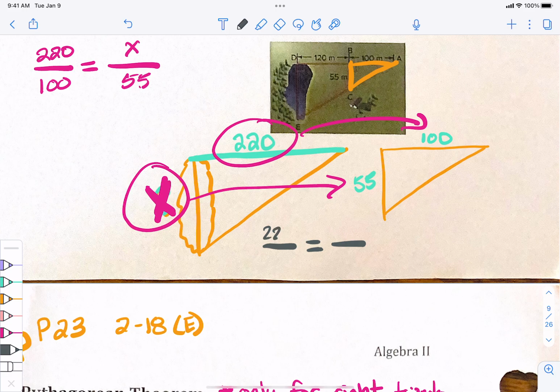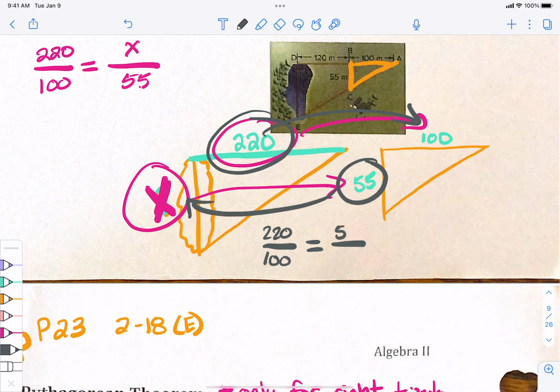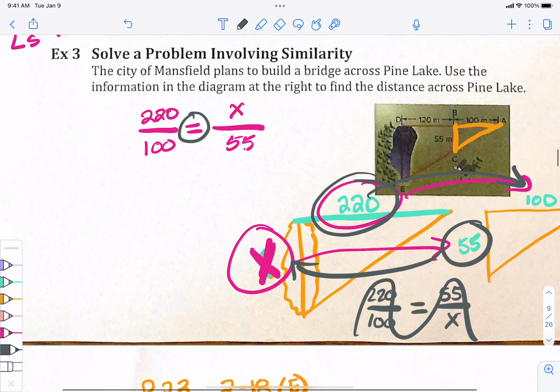But here's what something illegal would look like. So Megan went 220 over 100, left to right. And let's say Remington said, okay, now let's go 55 over X. So we went first left to right, but now we're going right to left. We can't do that. That doesn't work. It will end up giving us not the correct answer. Another thing that I could do is go 220 over X, but then I would have to go 100 over 55. I could go top to bottom, or bottom to top, it doesn't matter. You can go a bunch of different directions as long as you do the same for the second proportion. These are equal to each other, so don't do this one, okay? There's an equal sign here, right?